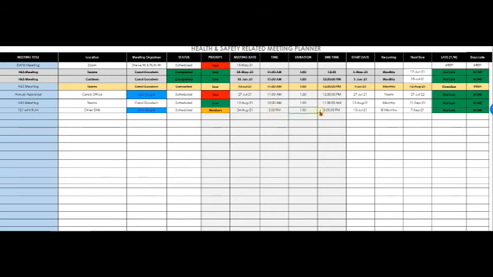The duration is, and you can go for as long as you want, 3.5 hours, and that tells you when the end time will actually be. So that might help with your planning if you're planning in other meetings as well. It will tell you then when that meeting is due to finish. It just stops you working stuff out actually. And the date of entry is 15th of July.